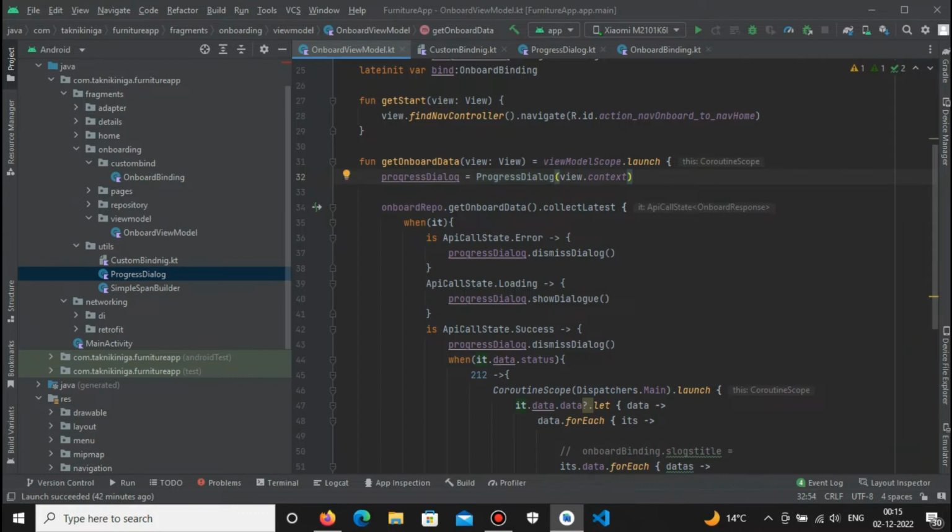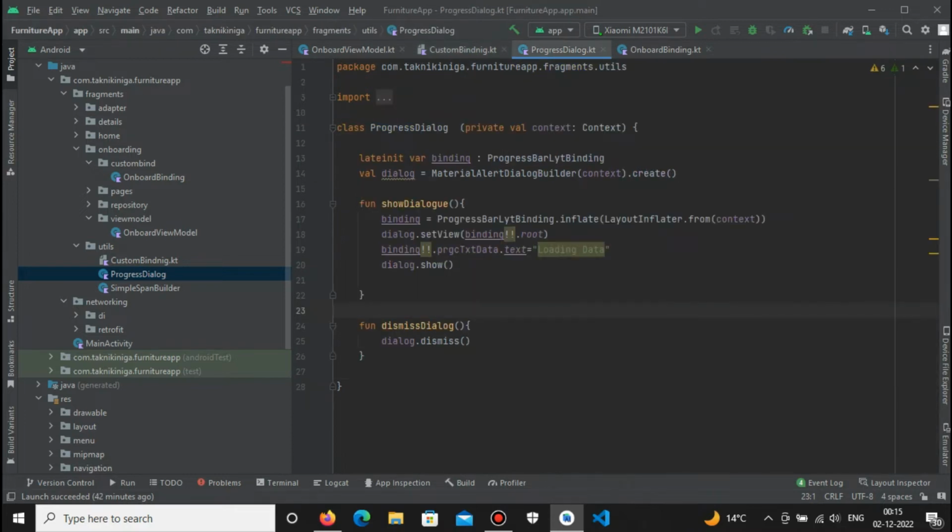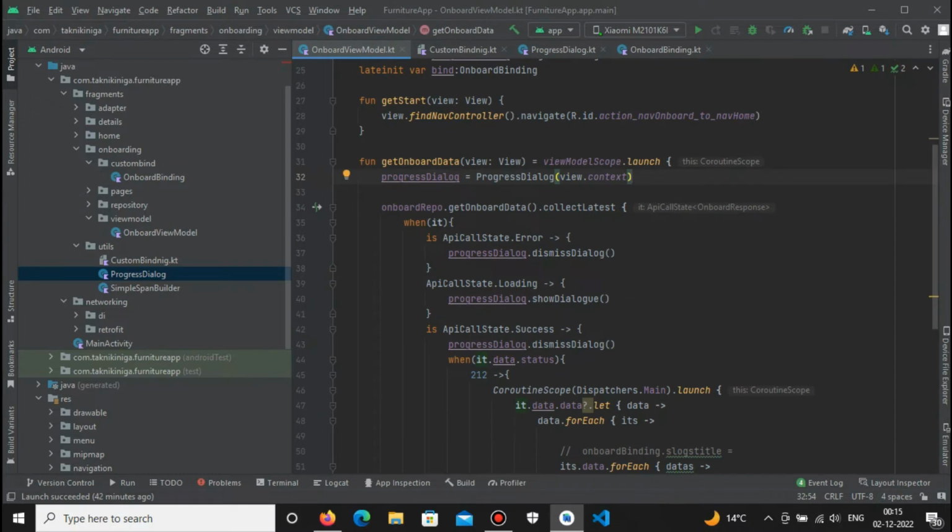I need to pass the view, because as you can see here, I have created a constructor inside the class, so I have to pass that context. That's why I accept a view in this class. I made a parameter for that, and wherever I call this function, from there I have to pass the view.